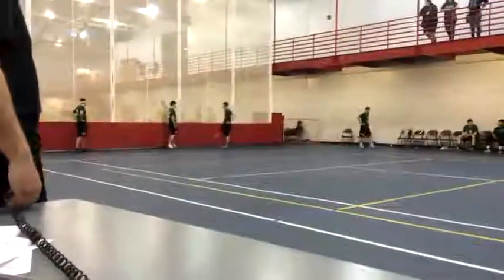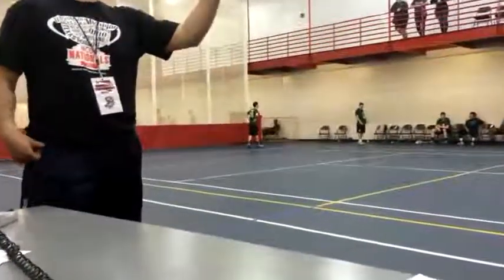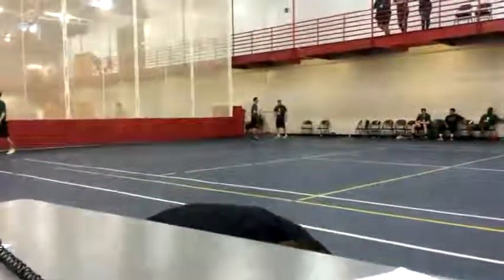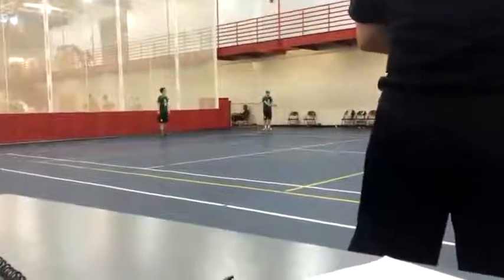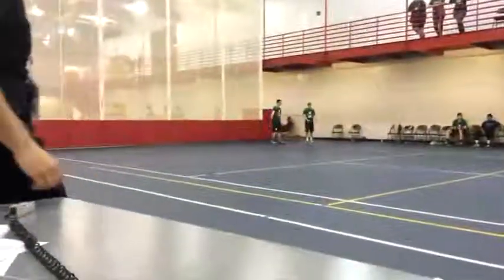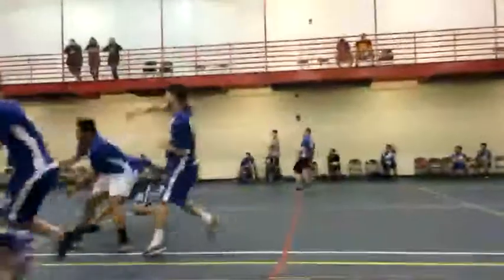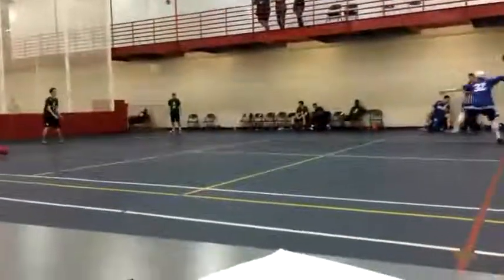Now the Spartans are definitely on their heels against the Wildcats here. The Spartans, although they have nothing to lose, considering they are in the lead with 4-0, do have to worry about their shutout. They do have concern about their shutout victory being foiled here. And now the Wildcats rush up. Number 20 just got lit up by the Wildcats. There was no denying that that man was gone.